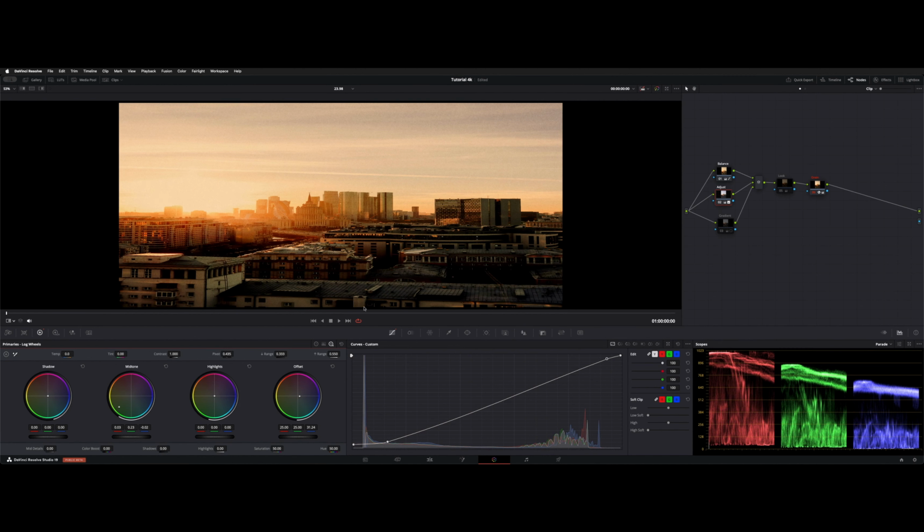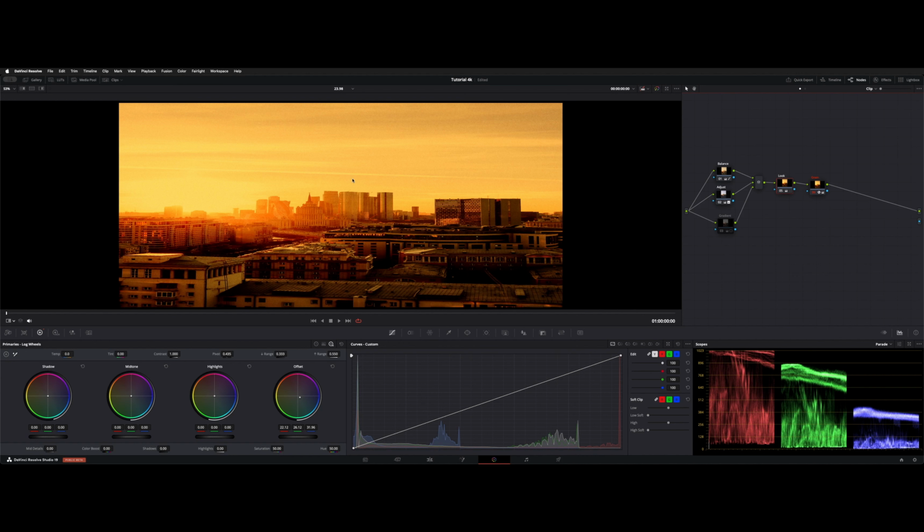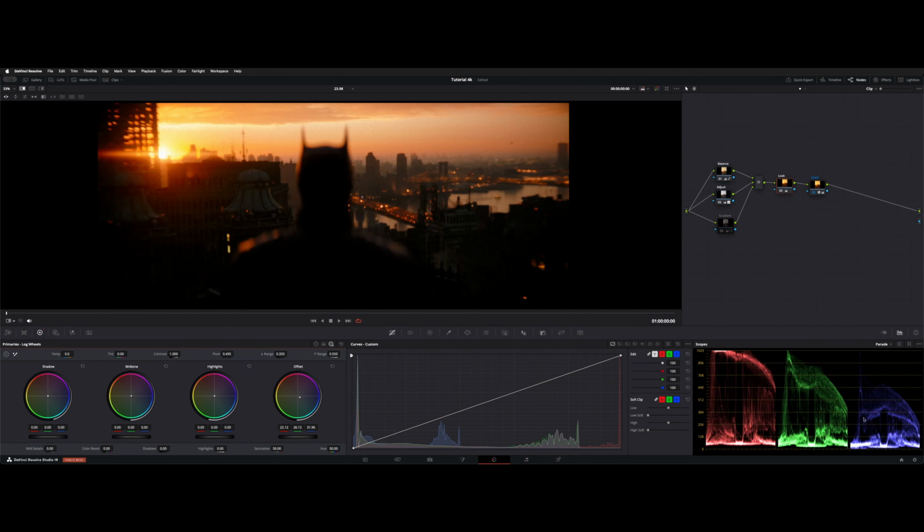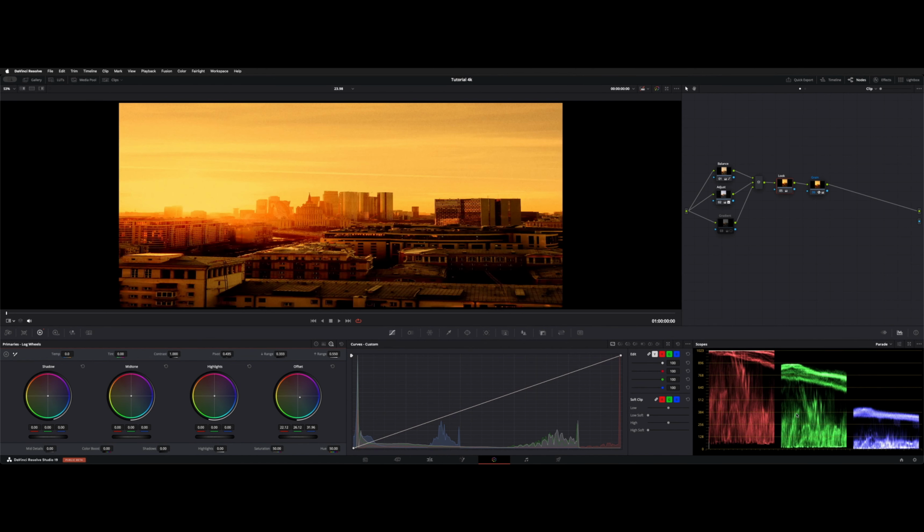Darkening in here quite a bit because of this curve and just giving us a little bit of that darker black at the bottom. And then next up on the look node, this is where we really start pushing everything over to the golden hour look. So here the gain is pushed towards yellow and the gamma is also pushed towards yellow. And that's on our primaries. A little bit of offset adjustment. So the blues and the darker, we're going to go towards the blue a little bit. And once again, I was just comparing it to what these levels were on our reference clip.